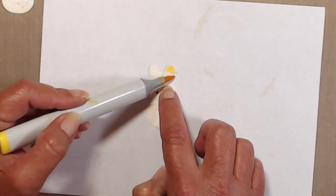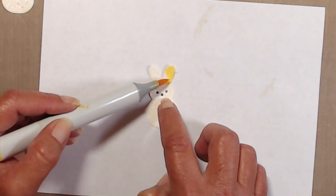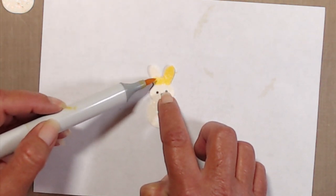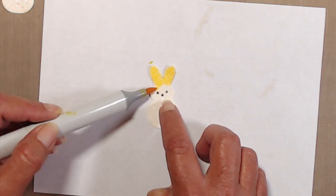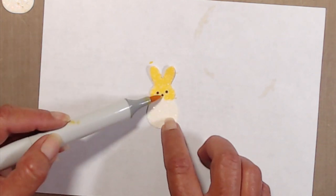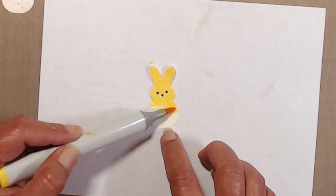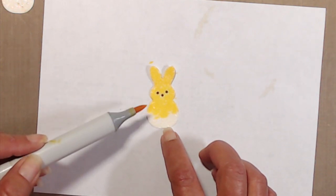You don't want to move it back and forth. You don't want to go in a circular motion for a couple of reasons. If you go back and forth, too much ink will be released and the glitter will get wet from the ink and start to move around and expose the adhesive. The second reason is I don't know how healthy it is to have glitter rubbing up against the nib of your marker. I've done this technique many times.